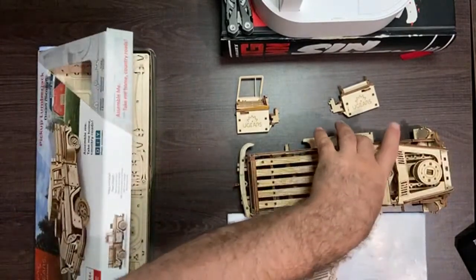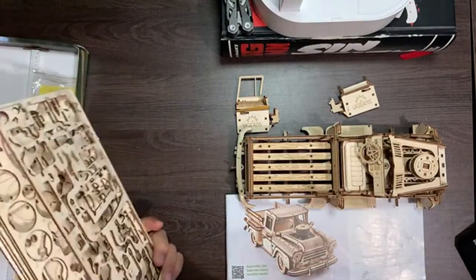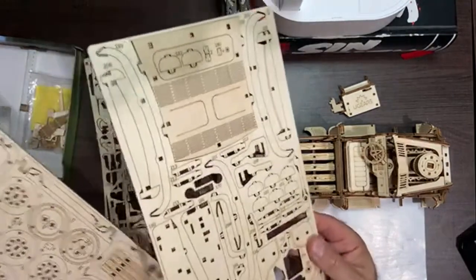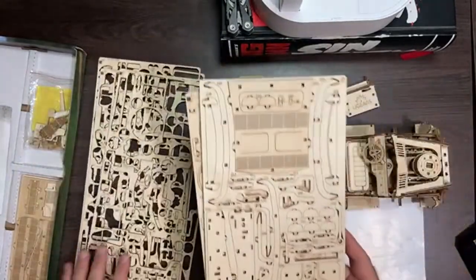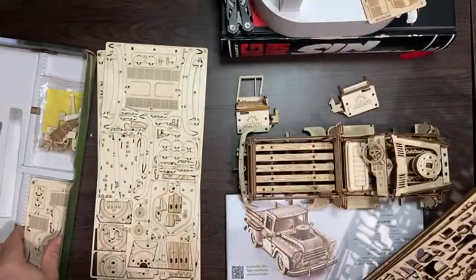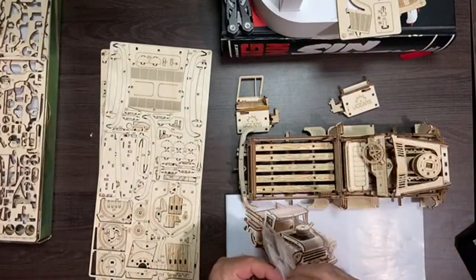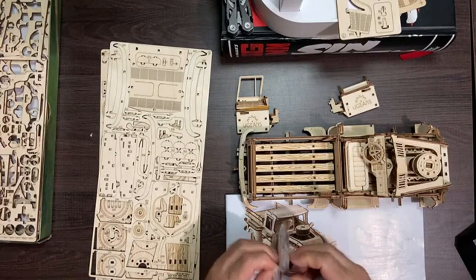Got our 72-page instruction booklet. We got our sheets, which at this point, they're mostly done. One, two, three, four blank sheets. One about a third of the way in, excuse me. And the last one is mostly tires. So, we're moving right along here. And then we've got these little half sheets. And I've got a bunch of pieces that fell out, and they're in this bag. So, I'm just going to pull those out. Never know when they're going to be needed. They were part of sheets at one point, but they fell out. And just kind of collecting them all here.